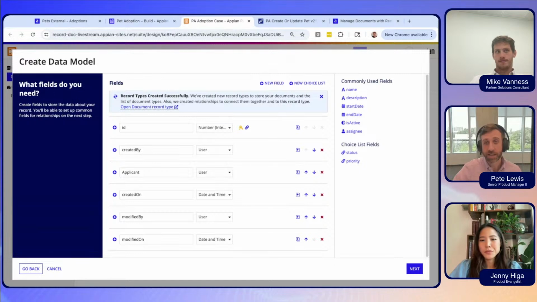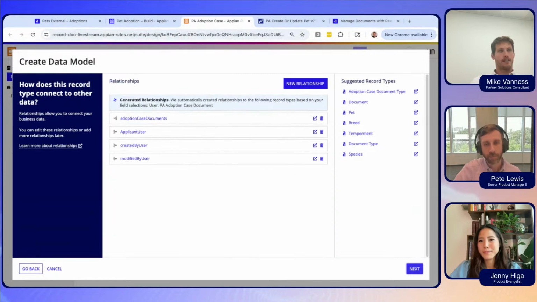Yeah, and we wanted it to be customizable, right? That's the power of Appian, is that we give you the ability to utilize any kind of data model you want. So we wanted to make sure that when you're adding in documents, you can decide what additional data is going to be relevant for those documents. So in this case, we gave a suggestion for adding a document type, but of course you can add in any other information that you want to as well. Awesome. Yeah, we're getting this validation telling us that we created that successfully. So now we can just continue on with our current record that we're creating.